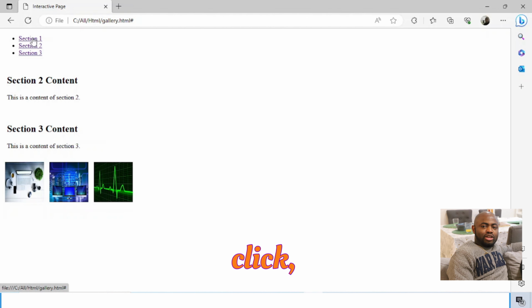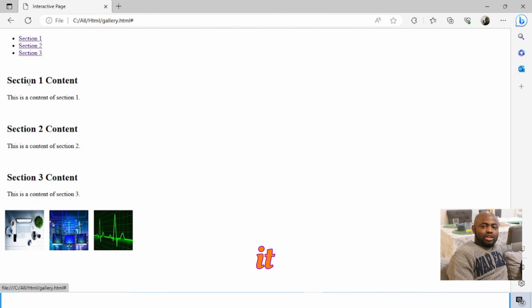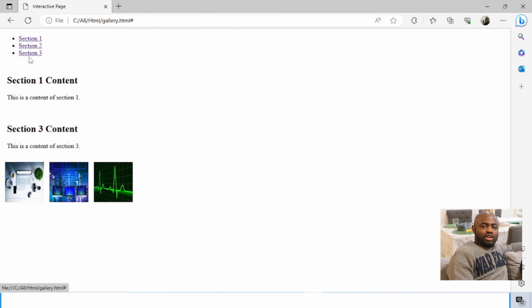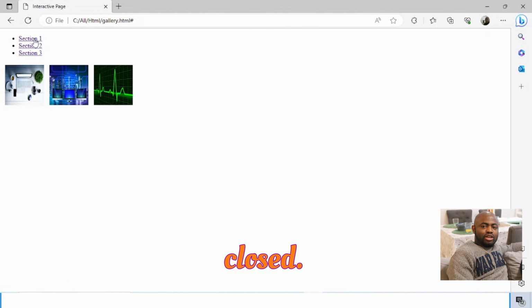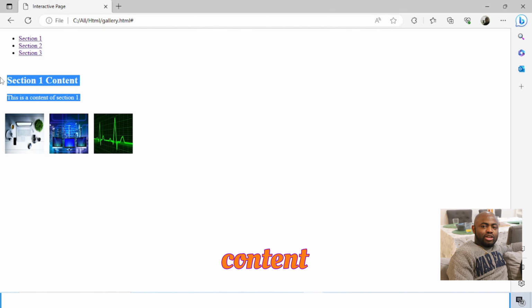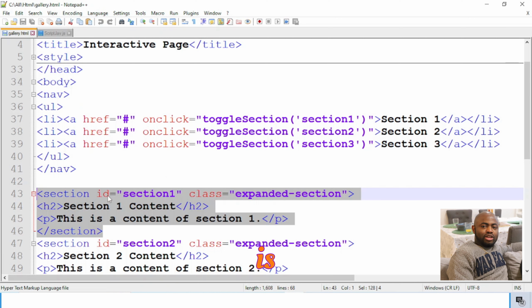So you can see that that section is being toggled. And if you click, then it can close. If you click it again, it toggles. If you click on section 2, that basically closes what we already have there, because that was toggled before. And section 3 also is now closed. And section 1 can also be closed. And toggling back, we can see the content coming for section 1. So basically, that is done in the JavaScript side of this code.